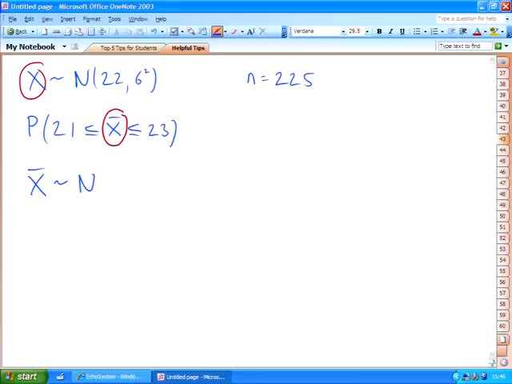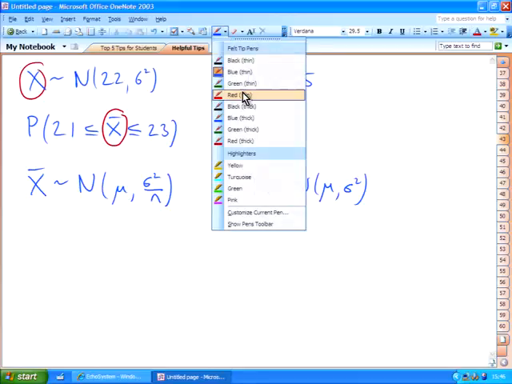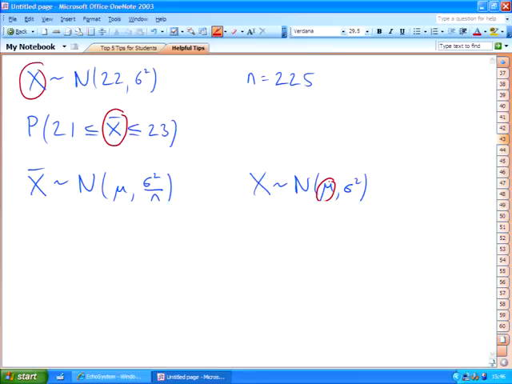Now, as X has this normal distribution, X bar will also have a normal distribution, and its mean will be the same as before. In general terms, this will give me a mean of mu, but the variance of X bar is sigma squared over n. Just to emphasize, in general terms, X would have a normal distribution with mean mu and variance sigma squared. Notice that this mu is the same mu, and this sigma squared is the same sigma squared, but the additional thing to remember is that for X bar, the variance term is dependent on our sample size, namely n.